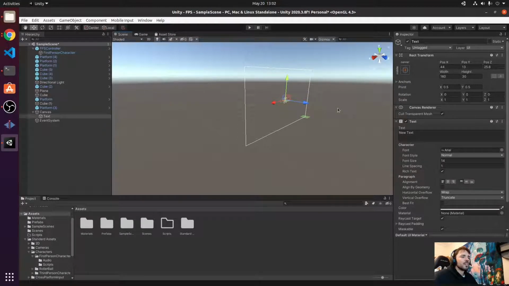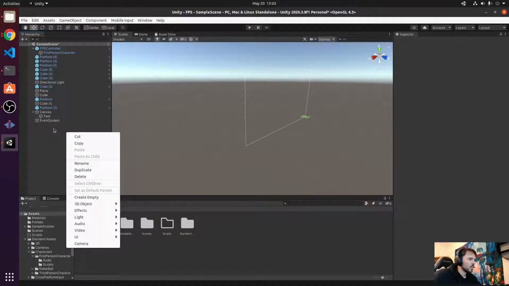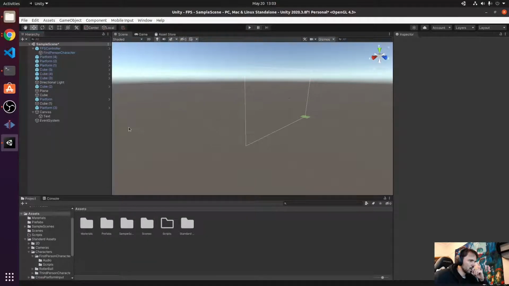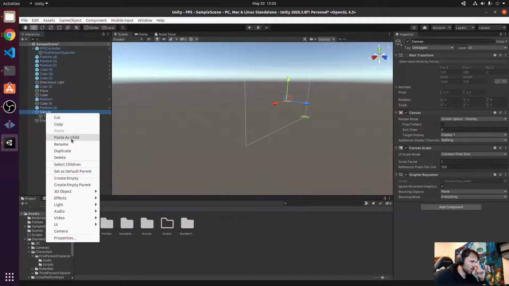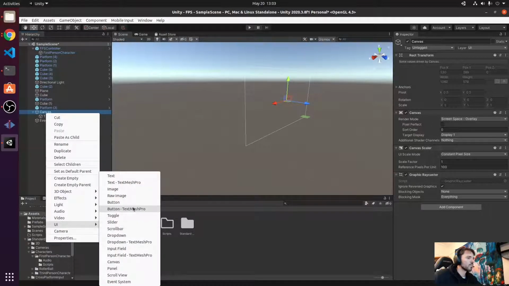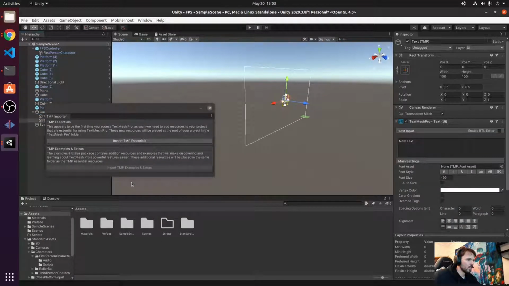As you can see, that text is quite basic. Let's try and make a better one. Where shall we begin? Right-click your canvas in the outliner. The canvas is not in the menu. Go out of the menu and select the canvas, the third object from the bottom. Right click that, go to UI, and select the second option, Text Mesh Pro.